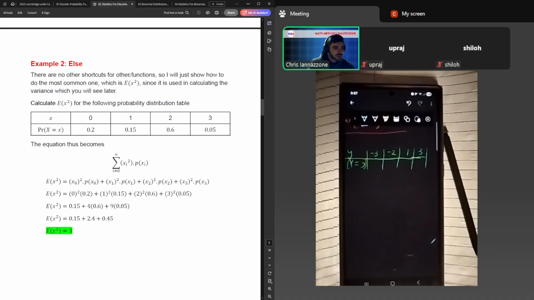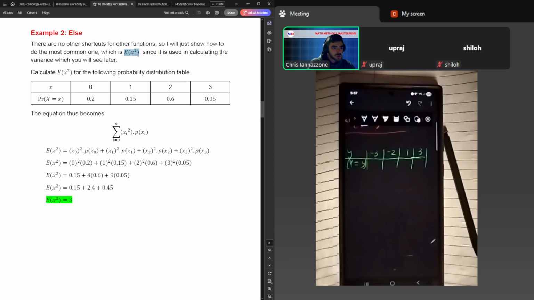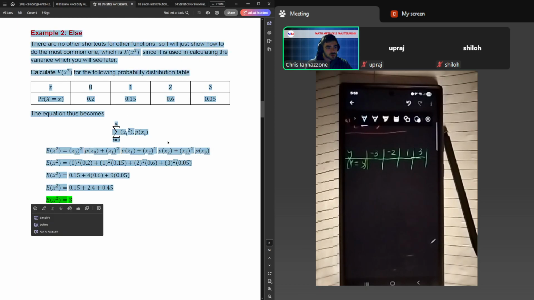There are other kinds of scenarios that come up. This one comes up a lot, but never in isolation. It comes up later when you start looking at variance. So I'm kind of shooting what I said in the foot a little bit. This one does come up a fair bit, but because it's already included in another equation that is used a lot. The way this one works is you simply square the x before you multiply. So in this case, 0 squared multiplied by 0.2, 1 squared multiplied by 0.15, so on and so forth. Any questions about this one or anything so far?